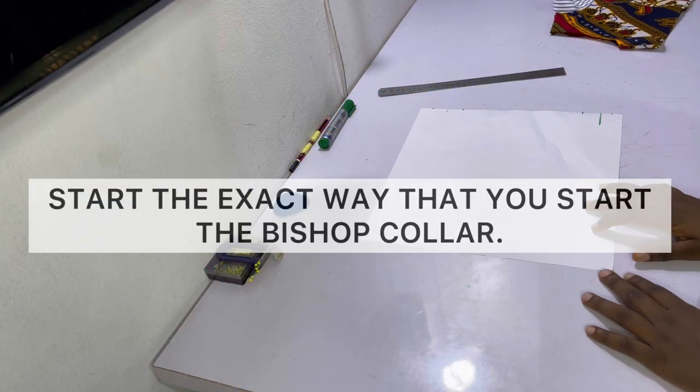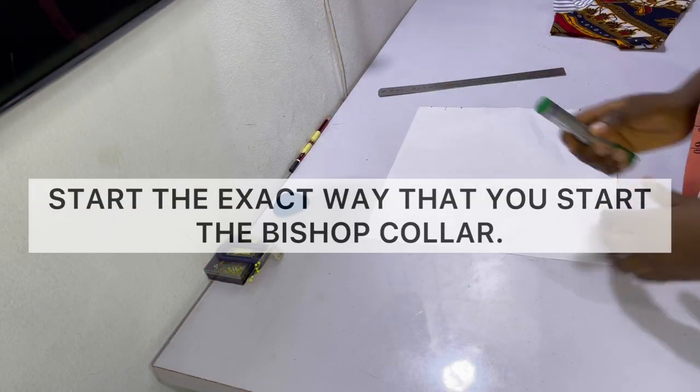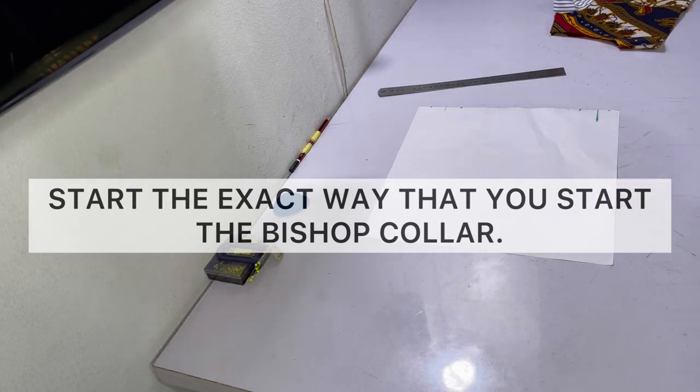Now when you're working with your shirt collar, you want to start the exact same way that you do for your other collar, okay?